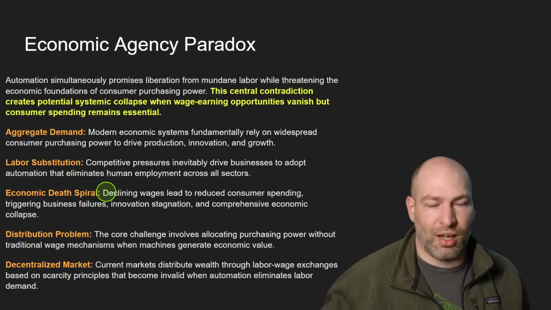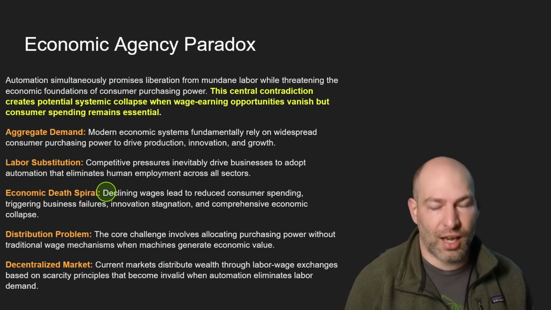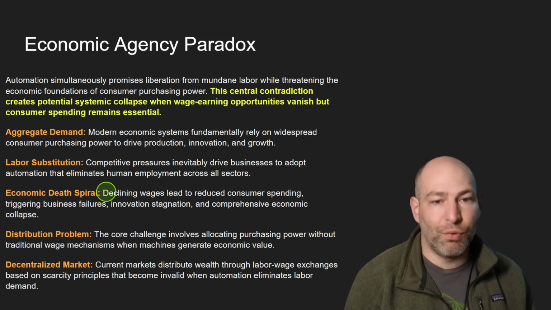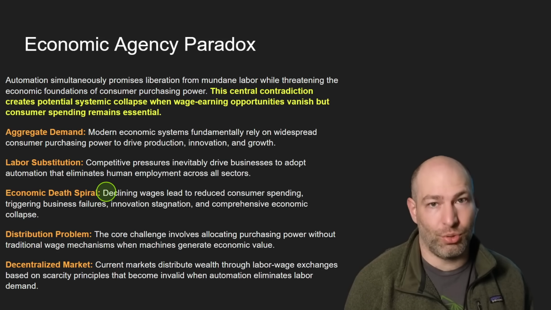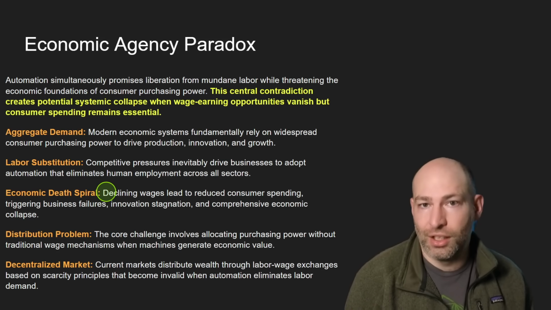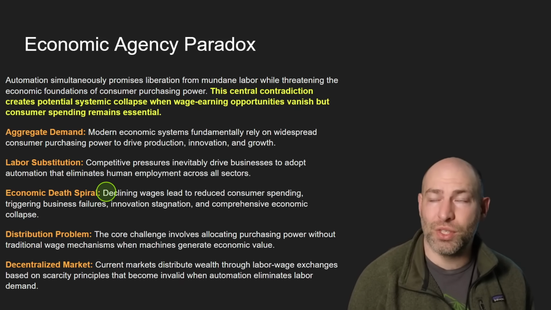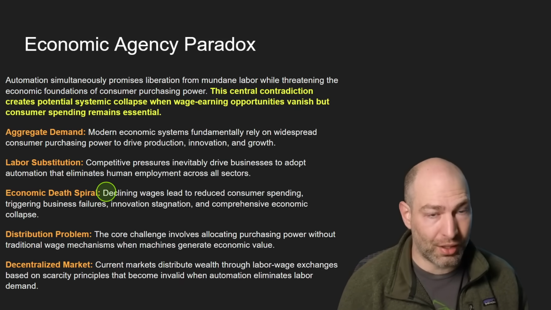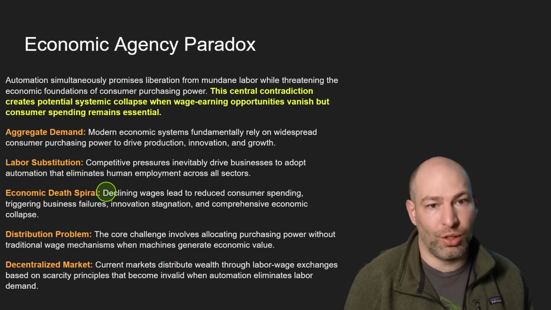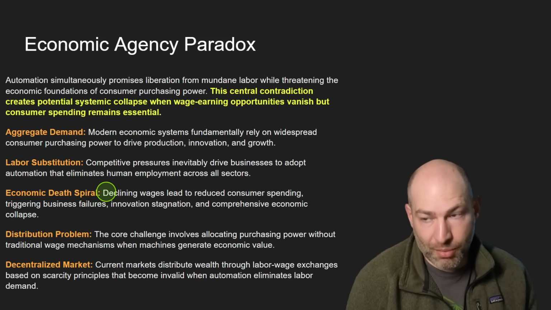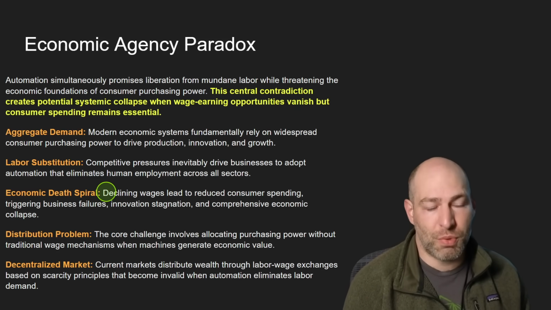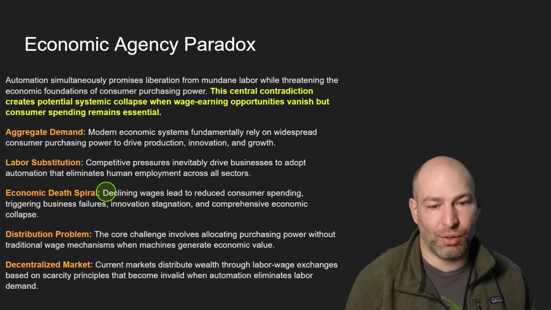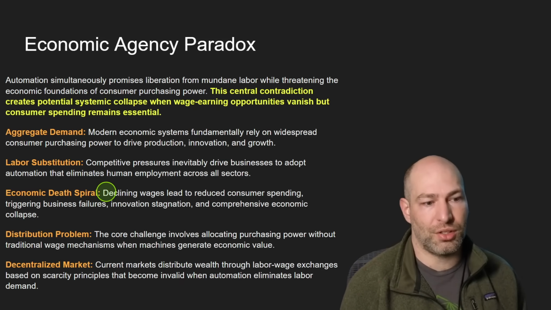How do we solve this paradox? And as many of you have pointed out in the comments, it doesn't even have to get to 100%. If we just get to 20 or 30% unemployment, that's bad enough. Consider that I think the highest unemployment we saw during the Great Depression was 25 to 28%, and that was catastrophic. So if we get to 20% unemployment, that would already be catastrophic to most people, but we're looking at 30 to 40% unemployment as a very real possibility due to artificial intelligence and robots.